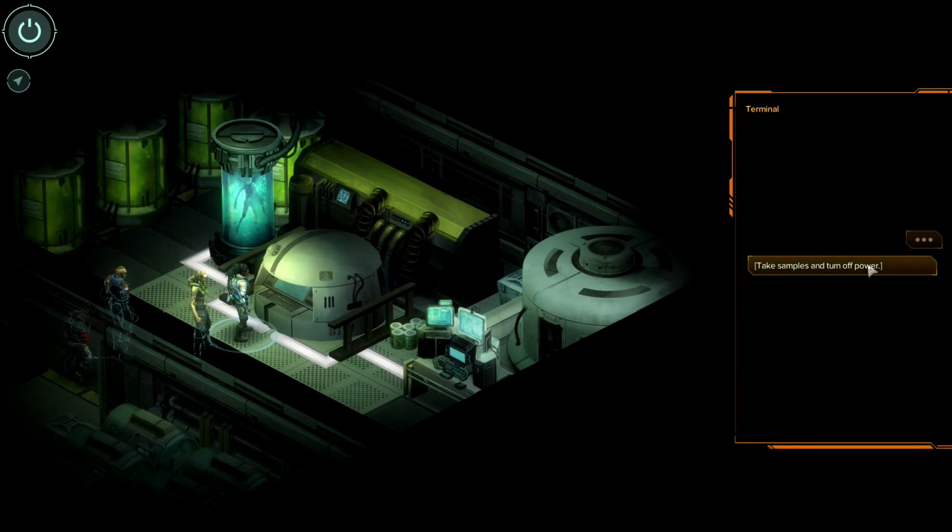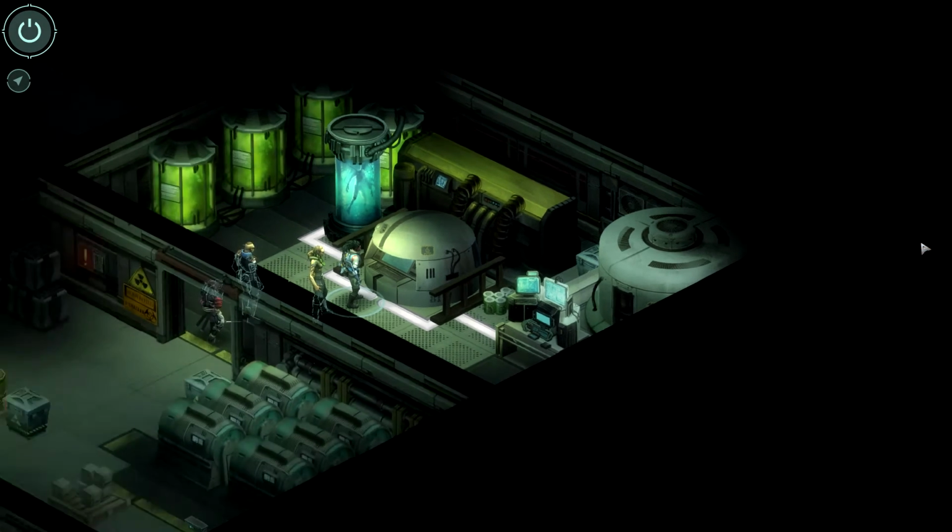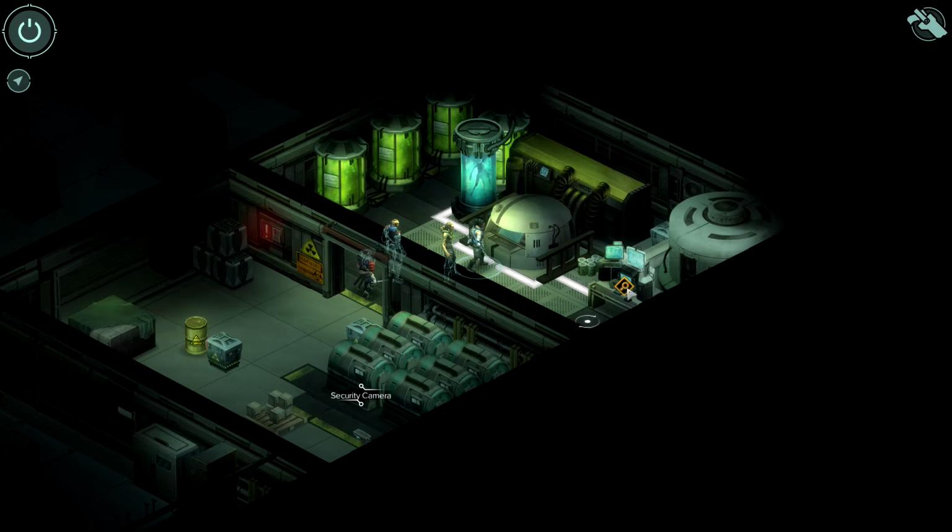Take the sample and turn off the power. A few moments of work and a small opening presents you with a rack of vials. Each one contains a sample of tissue. You power down the machinery, the lights in the vat dim, and the creature slowly closes a single eye. As the power fades, the creature drifts away from the glass. Wow, that's nasty.